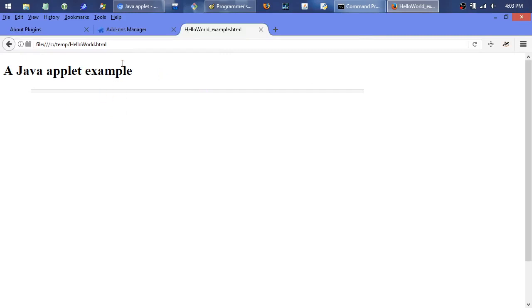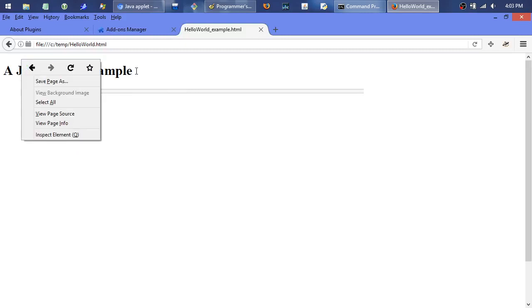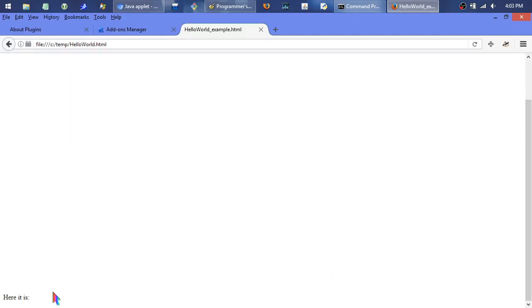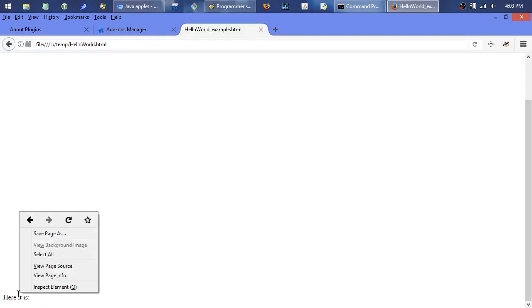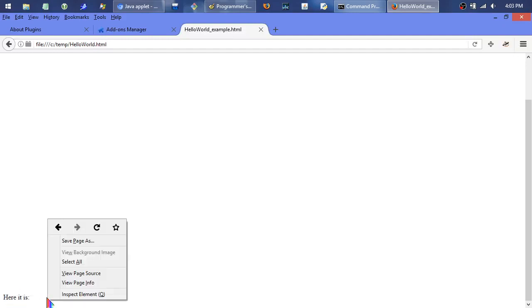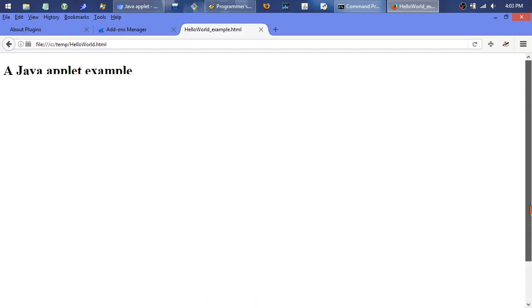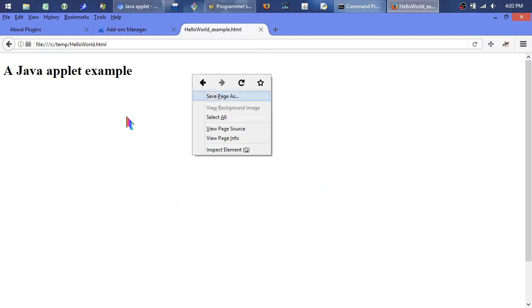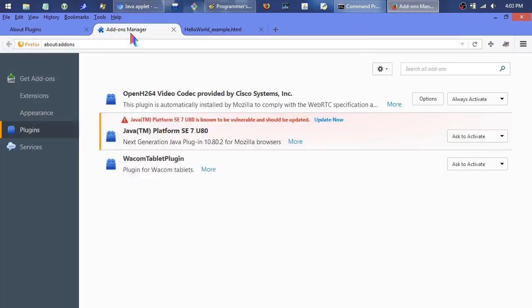So I can't right click on it. That's how you know you're in the Java program. If I right click out here, it lets me, but if I right click in here, nothing's happening. That's because Java has full control of the mouse. So this is Firefox. But right here, no, there it is too, huh? But over here I can't. Just to give you an example, right here, I can't right click. There I can. Add-on has to activate.